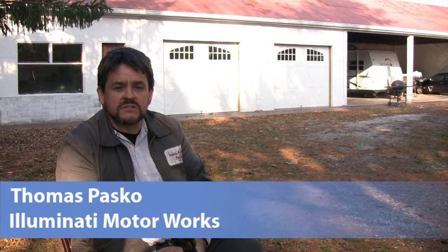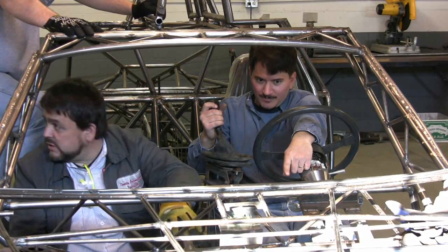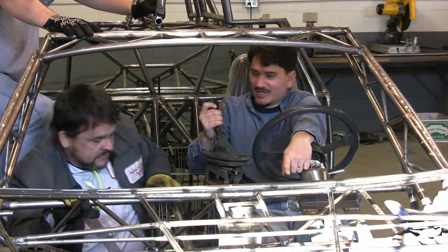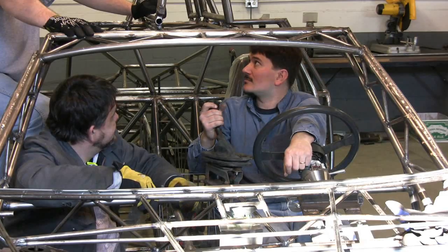I had some misgivings, having been in the automotive field for 30-something years, about the idea of a 100 mile per gallon vehicle. Kevin helped me understand that today's vehicles really aren't capable of doing that in the way they are currently constructed. So we need an electronic one — something that goes mechanical to digital. When Kevin came and said we're going to build a 100 mile per gallon car, I'm like, yeah, right. But now, with the ideas coming together from all of us to look at putting together an electric or electric hybrid car, I see it as actually coming to fruition.